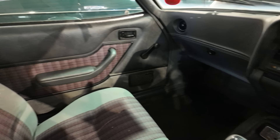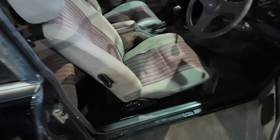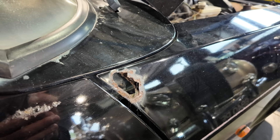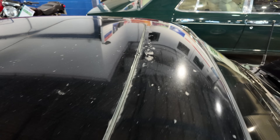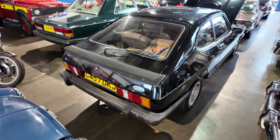Taking a look inside the Capri, the clocks are showing 36,000 miles and it's very weathered in here. The armrest has seen better days and the driver's seat has got plenty of rips — it would certainly need some attention. But the main downfall for the Capri is really the bodywork: there's a sizable hole in the driver's front wing, and if we pan up to the roof, it has a factory-fitted sunroof but it's all starting to bubble and rust up around it. It would need a full respray, to be completely honest.